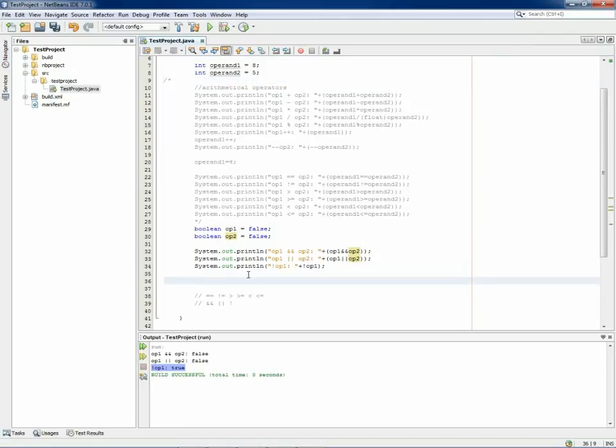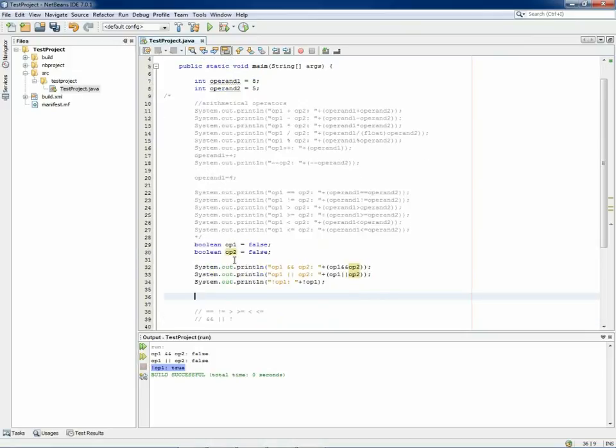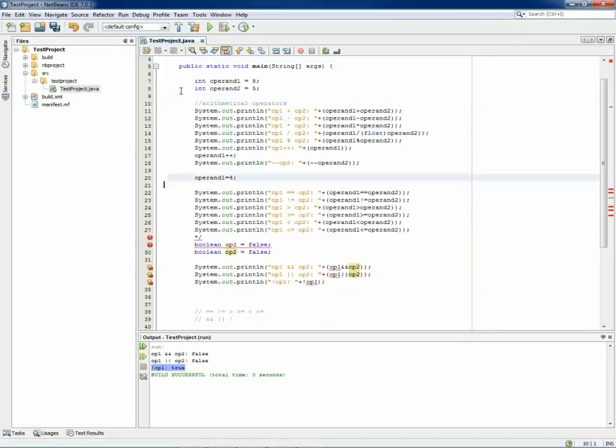What I am showing you is that with the equal operator we can do some more tricks. So the assignment can be combined with the arithmetical operators, for example. I can do this plus plus thing here. I can do operand 1 plus equals 1. This is the same thing, but mostly with 1 we use the plus plus. But if I want to add 8, then it's very simple. It means operand equals operand, the same thing, plus 8. So it adds 8 and changes the value to that.